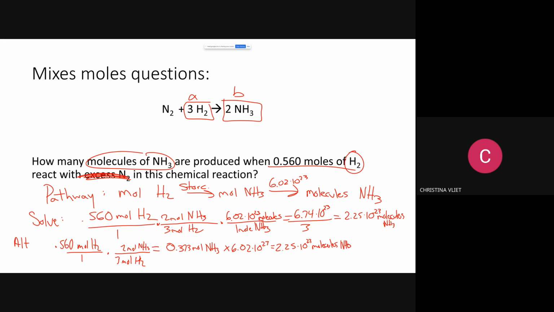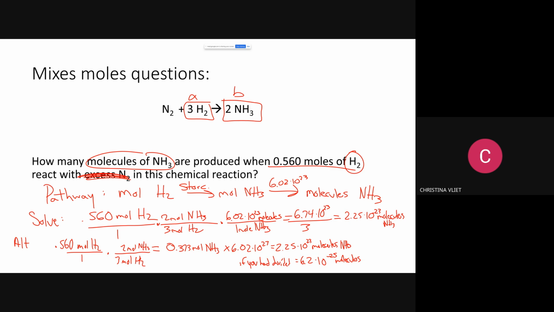You would get, if we took 0.373 and divided that by 6.02 times 10 to the 23rd, assuming that you divided correctly and didn't make another mistake, which is wrong, to be clear, you would get 6.2 times 10 to the negative 25 molecules. Why is that wrong? You would be saying that you have 0.0000000000000621 molecule. It's not a lot.